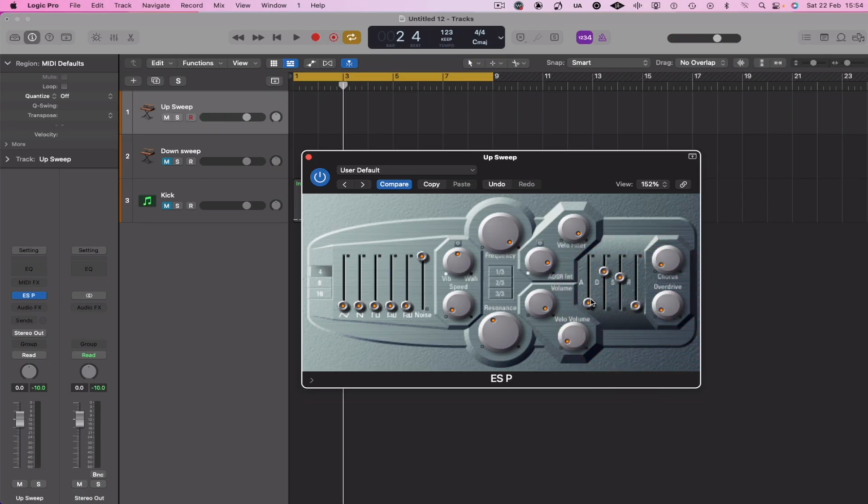And similarly, the attack is the same. If I hit the key, you hear the sound straight away. If I put this control all the way to the top, it will take its time going from 0 to 127, the highest range volume wise.